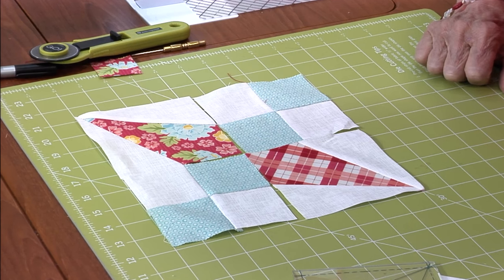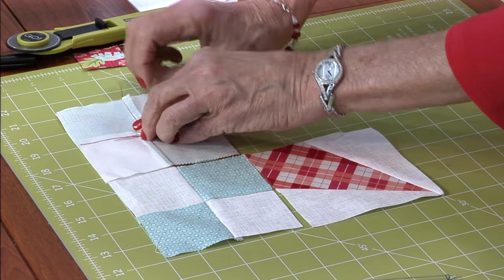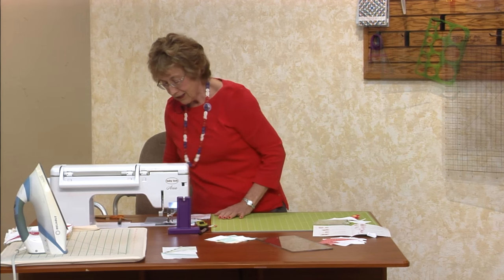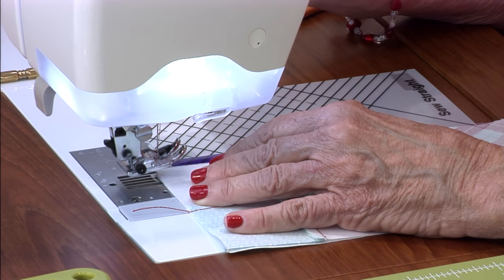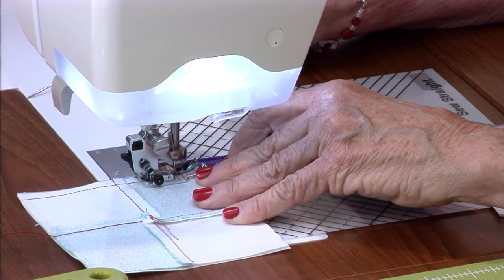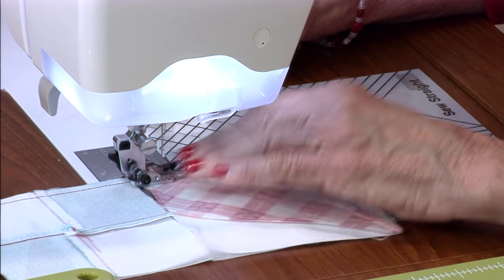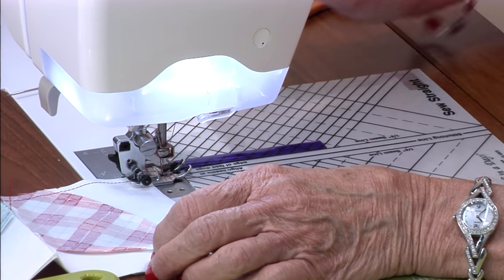Let me lay it out — just turn it so it's the same as your little pattern. Going down — flip it, and you don't have anything to match right now, nothing to match. Just go right down along there. Look — Teresa's already starting to get them up there on the board! Those are really pretty. Quarter inch — keep them all lined up. The reason you really want your four patch to be exactly four-and-a-half inches is so it will go together with the kite, which you cut using your ruler.